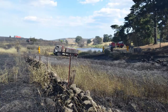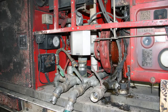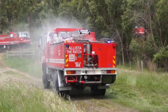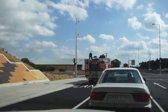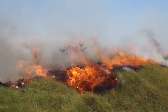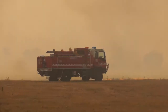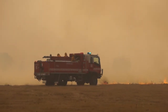CFA has conducted reviews of burn-overs and entrapments since 2009. Examining these incidents that occurred around the rural urban interface areas, we found that generally our equipment and our training has stood up very well. During these reviews, areas for improvement that CFA has found involve, firstly, information availability early in the firefight in the rural urban interface areas. Information generally at that point in time is pretty poor, and that requires improvement to ensure situational awareness for first responding crews about what the fire is doing and the risk that it poses to crews and to the community.